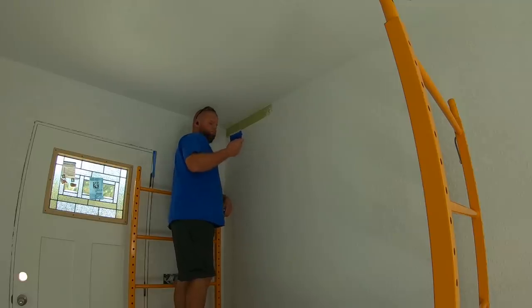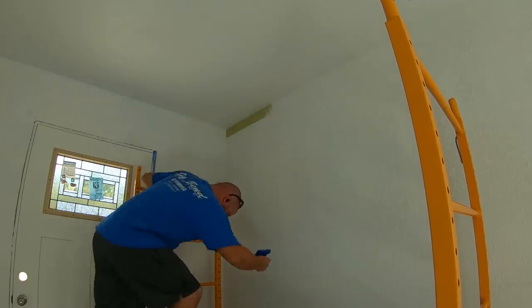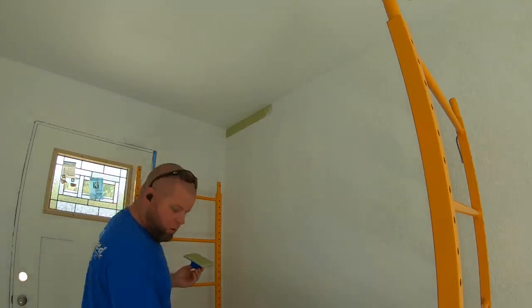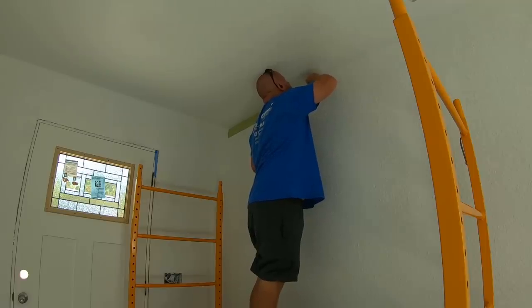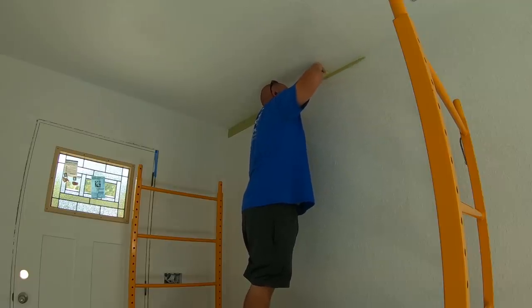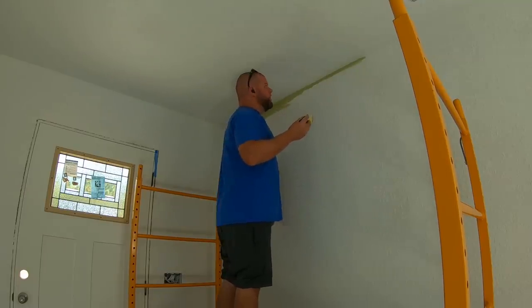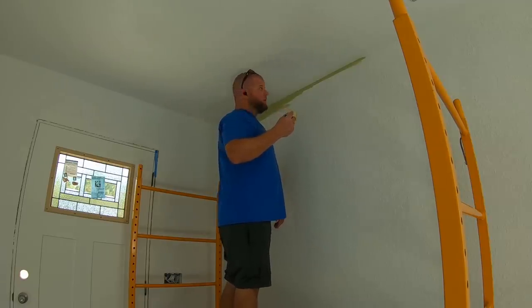Well, not great. Just thinking it's not going to work on a textured wall. Started pushing some up on the ceiling. So we're gonna rinse this out and we'll just go to the old school method of a brush. Like cutting in by hand is going to be the best option. I wasn't planning on trimming out all the ceilings, but I may. This is aggravating.